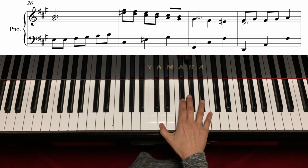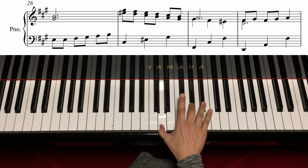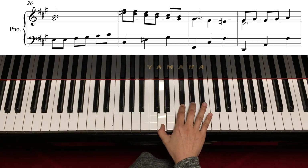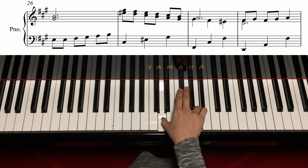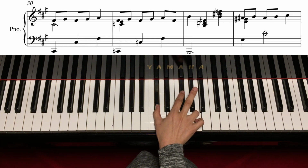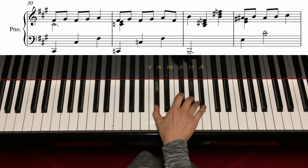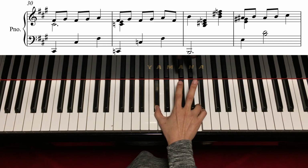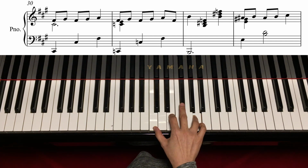Now the next note starts on D and F sharp. G sharp, F sharp, G sharp, A, again, now slide it down, thumb to C sharp, and finger number two is on F sharp, G sharp, F sharp, G sharp, A, next note is C, E, F sharp.